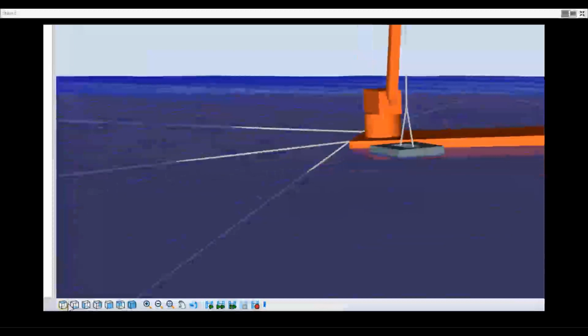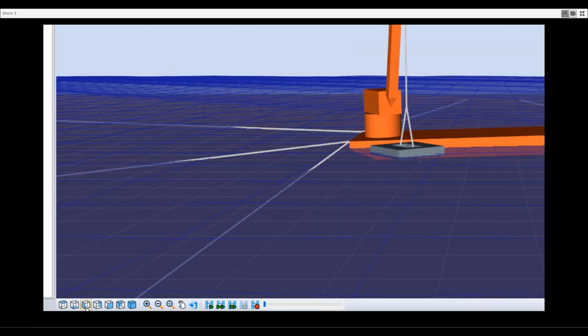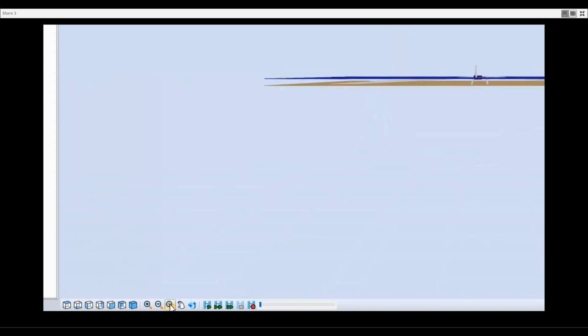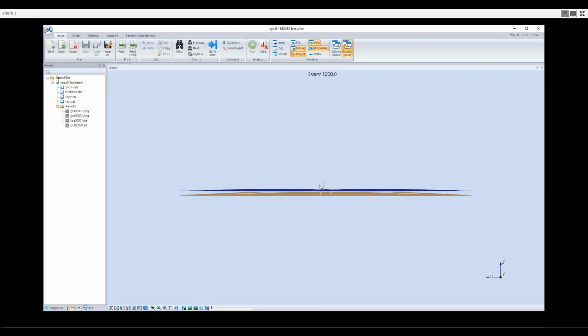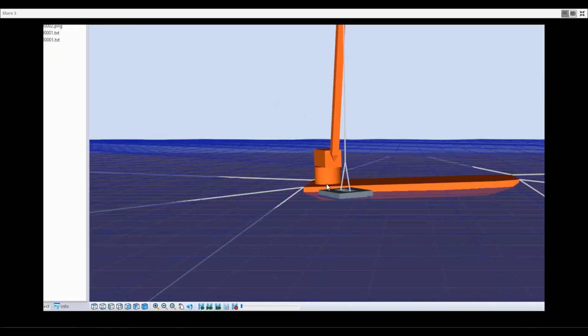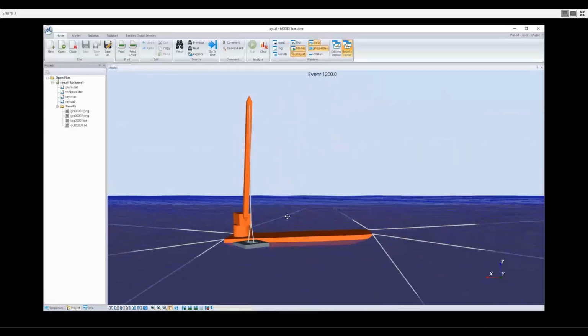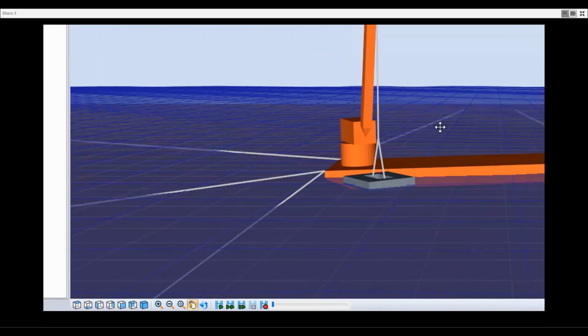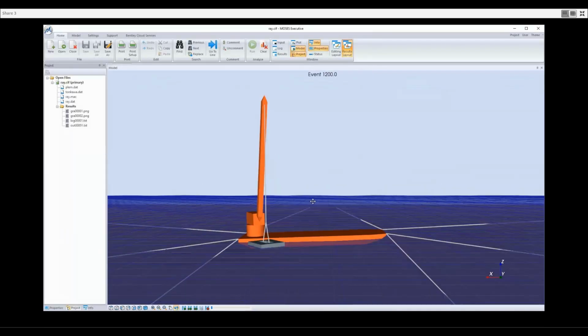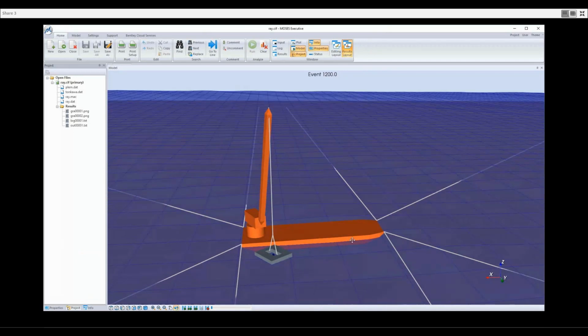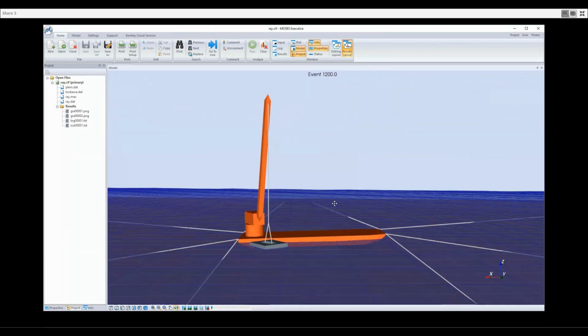On the bottom left here, you can see we have the view buttons. You can just click on one of those and change from a top view to a starboard, port, bow, stern view, and you can also click on an isometric button as well. I have some plus and minus buttons to zoom in and out, and a zoom extents button, so that will move all the way back out again so I can see the whole model if I so wish. Then I have a pan button, which is the same as using the middle wheel on your mouse. And we also have a rotate button, which is the same as using the right button on your mouse to rotate the image to whatever view you like.